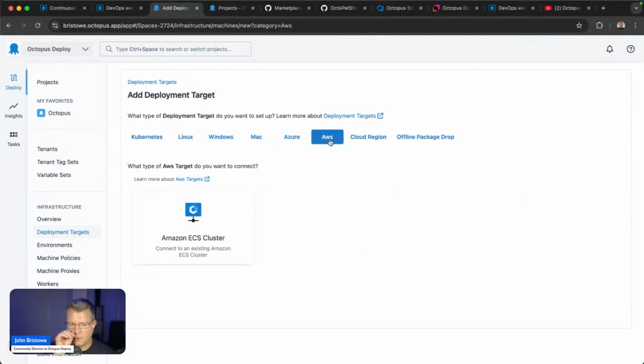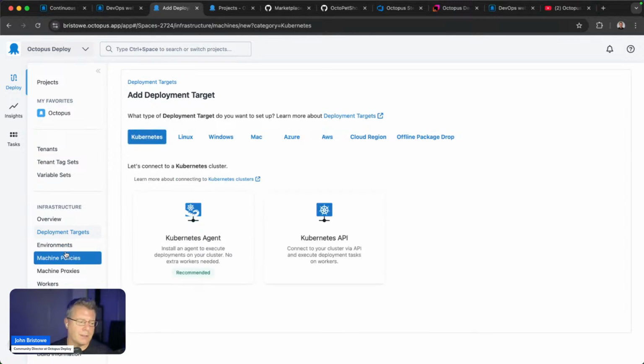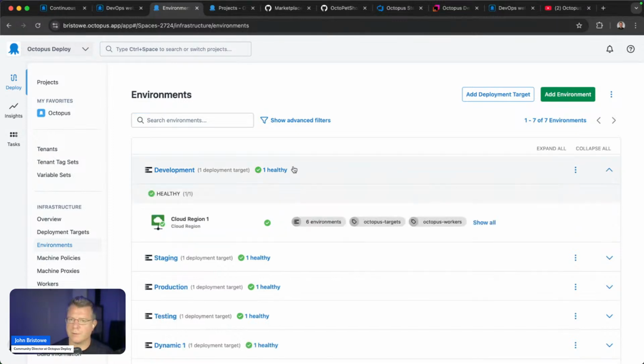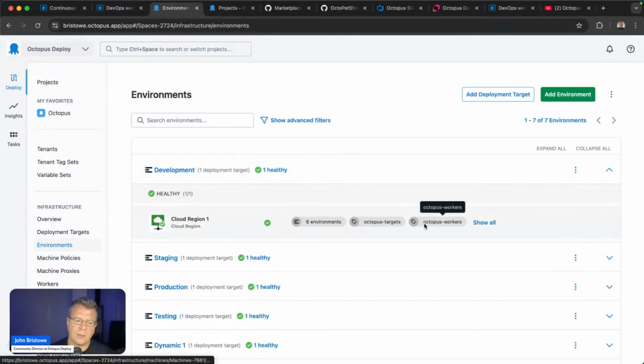And this is something that you can do ahead of time to set these up and then map them to environments. Environments are a whole different other thing. They allow you to define these categories or names, if you will, whatever terminology you want. It's a grouping mechanism for each one of these targets. So I can define any number of environments I want. I can define any names that I want, and then have associated tags with those. The reason why this is nice is because using tags or using environment names allows me to give myself a little bit of granularity over the control about how deployment processes execute.